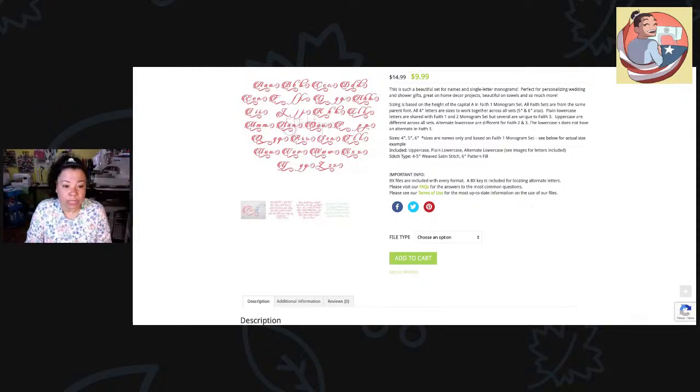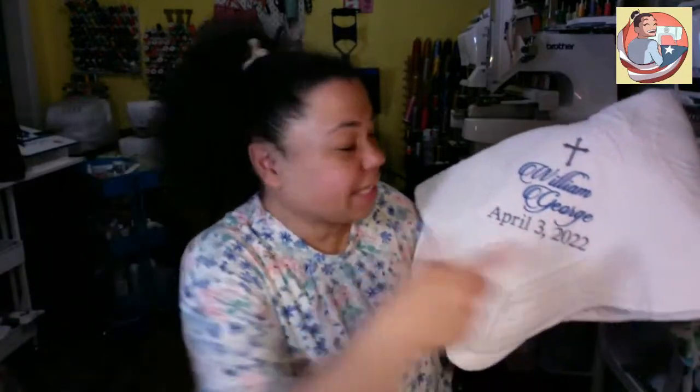So I just wanted to show you guys that because sometimes you see this embroidery and it looks so cute, and then you see some people have the fancy end, right? And then you're like, oh, I wanted that, but when I typed it in, I didn't get it. Well, it's because you didn't download the instructions on how to correspond that last letter to what you need to type so that you can get that fancy squiggly line.